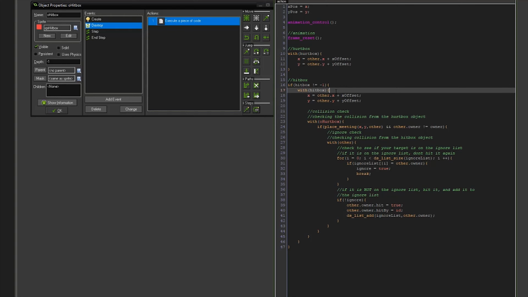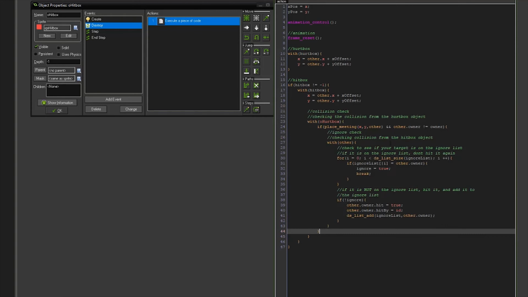But anyway, so we're doing the same thing. We're doing with hitbox, and we're updating its position exactly like we did here. And that's important for all kinds of stuff. But basically, if your character is moving and they do an attack and the hitbox needs to follow them, it will. Pretty basic stuff. All right, now we need to actually create a hitbox from the player. And then we'll come back and go over this collision stuff, which is actually checking how to hit guys. So we're going to go to the player's attack state.